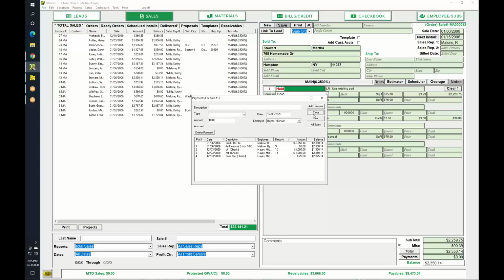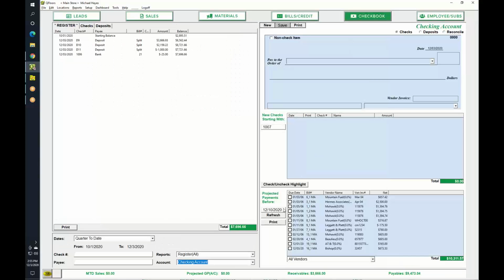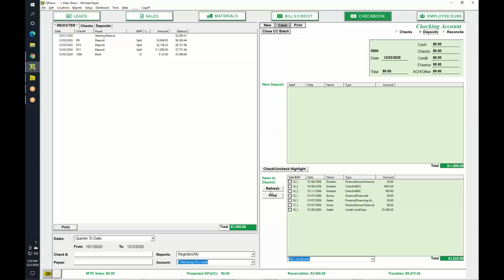It also gives you the deposit over here of negative $25 that you can then just record as its own bank fee. So it depends on if you're going to charge the customer for it, you do it in the sales order. If you're not, you do it as a quick check right on the checkbook window.